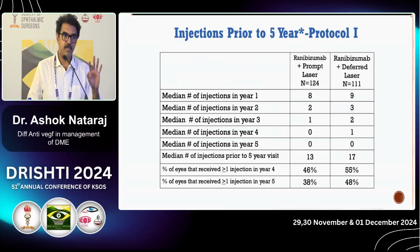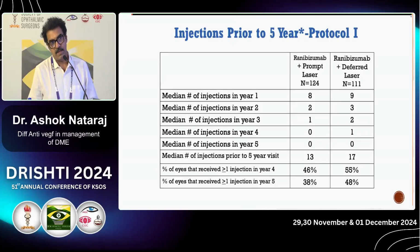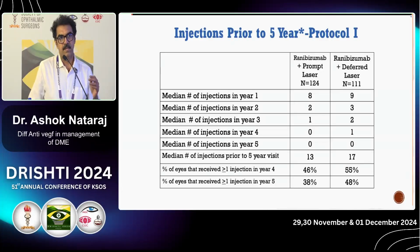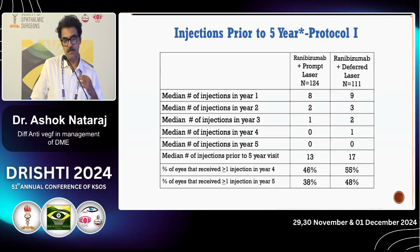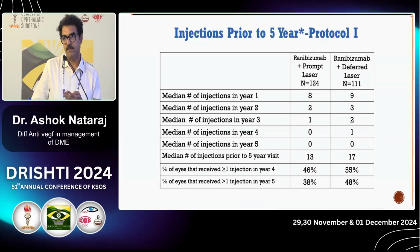Now, we'll just come to ranibizumab, and innovator. I'm just saying it's all the same; I'm just combining both together. Why we should give anti-VEGF injections like ranibizumab is they give you improvement in visual acuity and reduction in central foveal thickness. That is why we are going to give all these injections. You have to give these injections continuously, every month for 3 or 4 months. After that, whenever the macular edema is increasing or there is worsening of symptoms, you can give injections so that the gain in visual acuity is maintained.